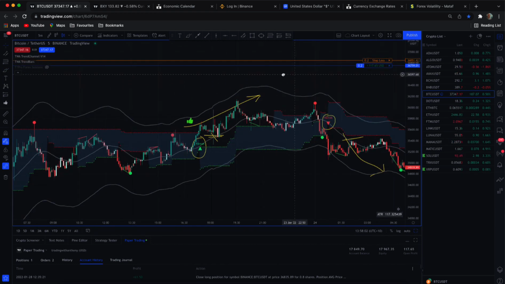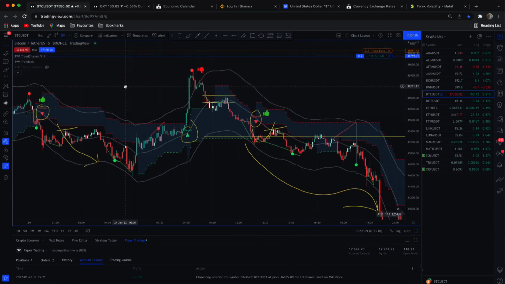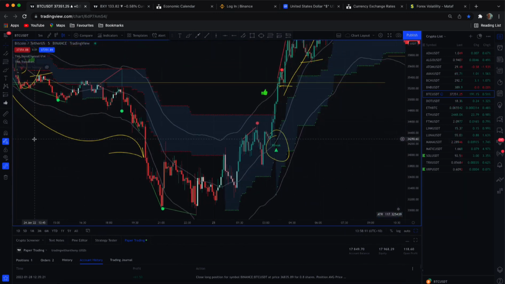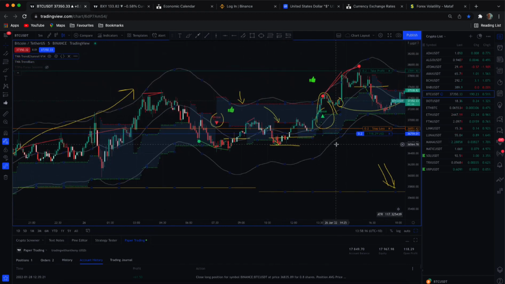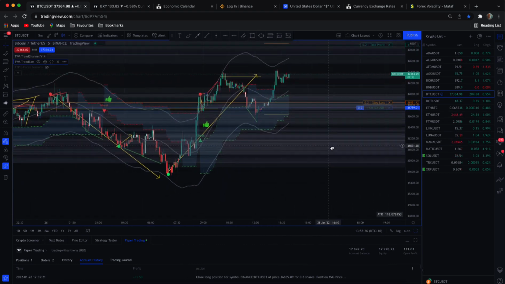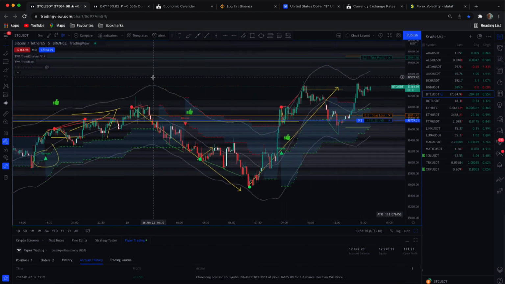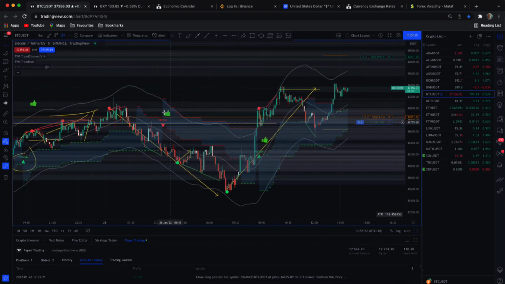I'll just quickly add these up, and then I want to show you something else. So we've got 1, 2, 3 trades, 4, 5, 6, 7, 8, 9, 10, 11, 12. Alright, 12 trades, and we'll say 1 loser, and maybe another one that could have been questionable if you missed it. 10 out of 12. So there's that, and I have a ton of videos that you can watch teaching you the ins and outs of this strategy. Let me show you this.